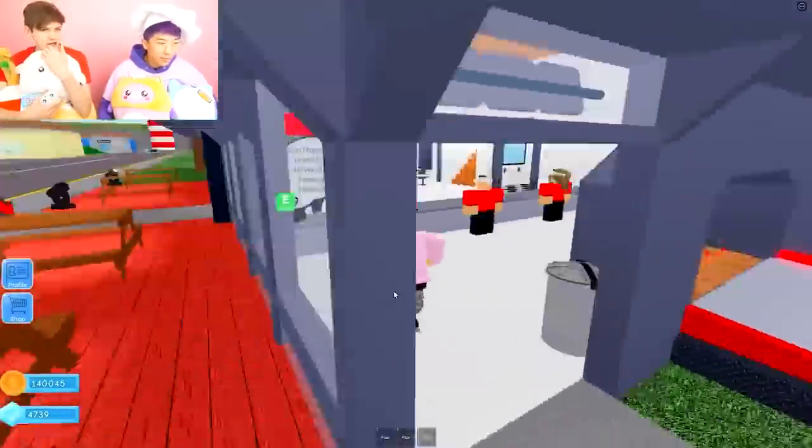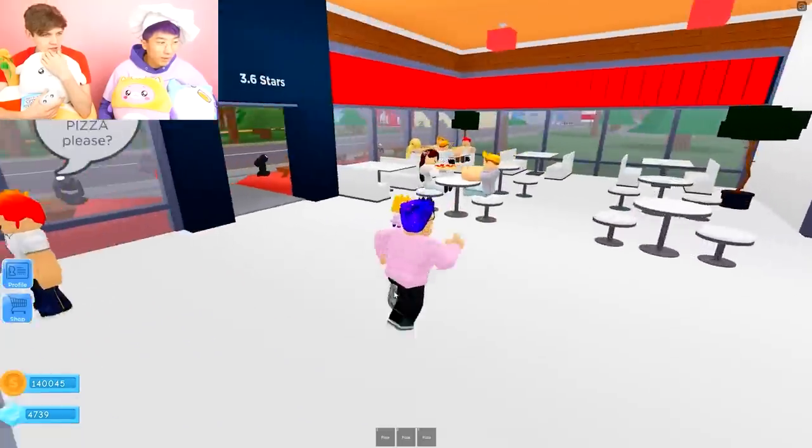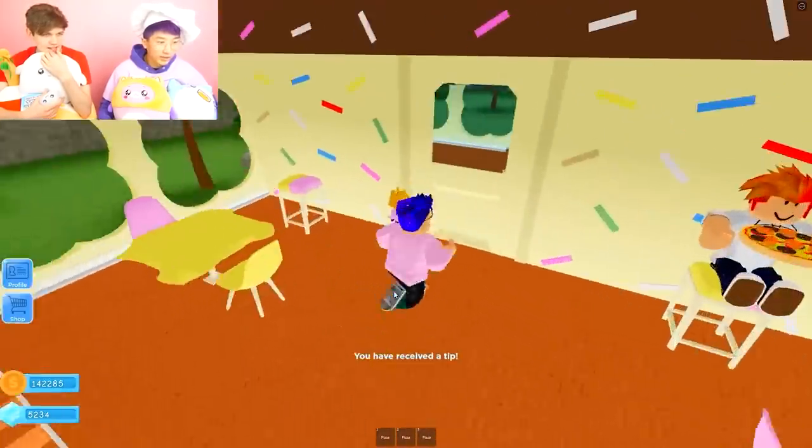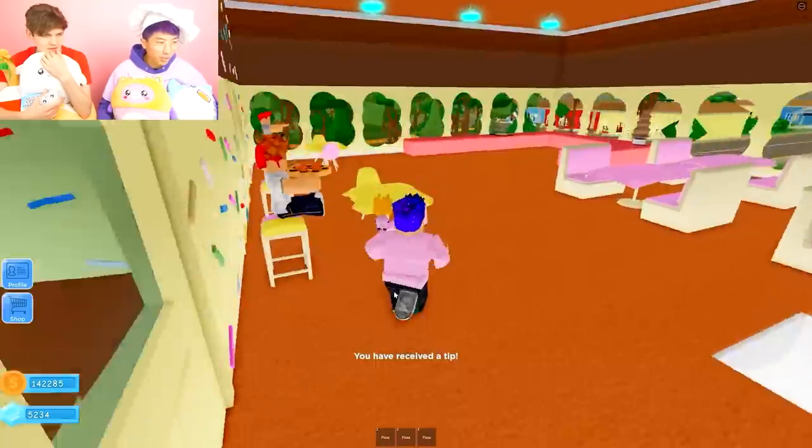So we can make it go there. Yeah, but wait, where? Is there something to build in here? Maybe this is what that room is for. I don't know. No way. Is it this? No, I guess we go to the bunker.